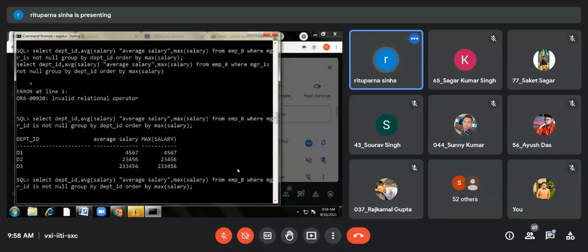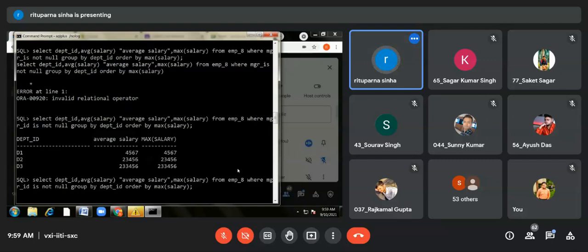From is not an execution. From is just finding out from which table. Where is an execution, because we are reading the tuples and filtering something. So where is first. Next group by, next select, and at last we have order by. So where is first and order by is last.